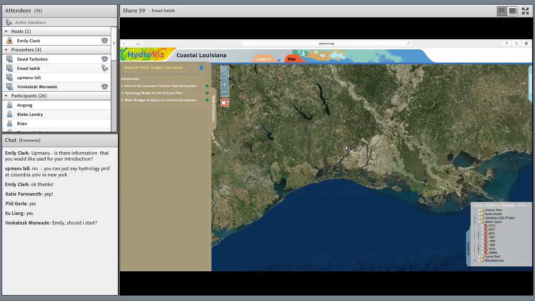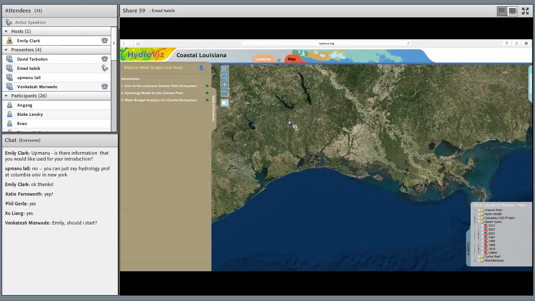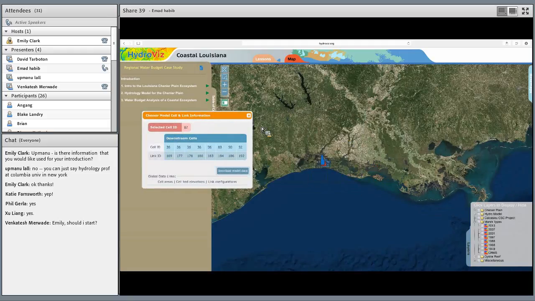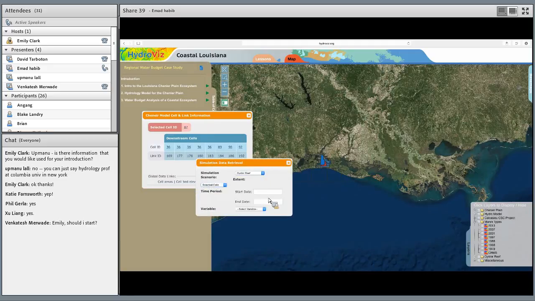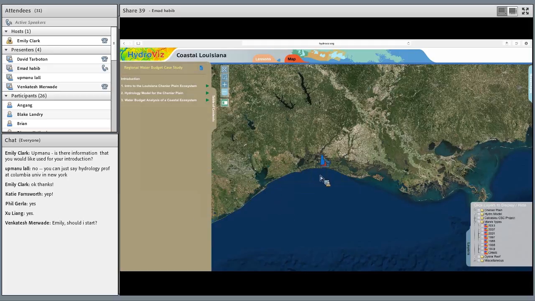This particular module has a set of output model simulations that come with it, so the user can also interact with those. We built this into the system so that you can grab some data that was generated for this site, and you can customize your download of the data between scenarios and dates and variables and so forth, depending on what the module tells the user to do.